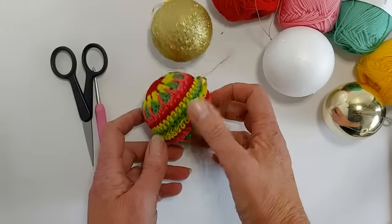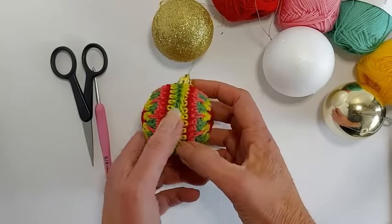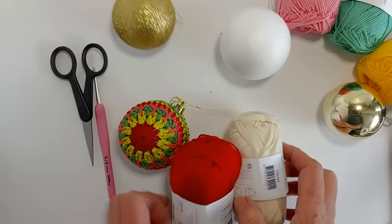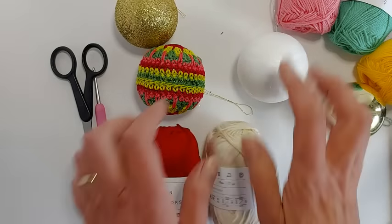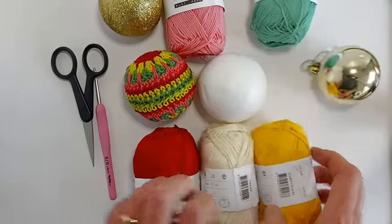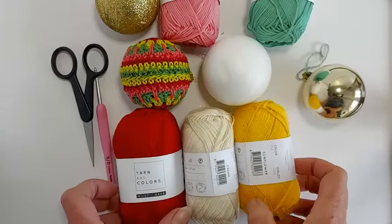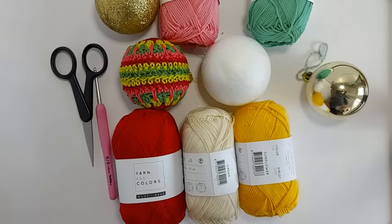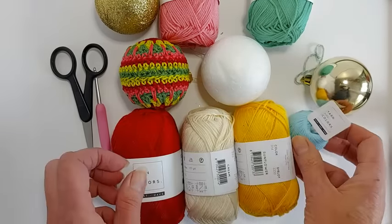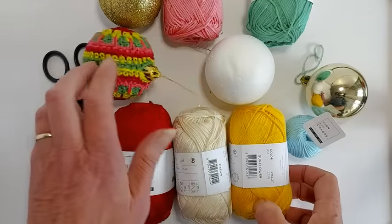You can make them in all your favourite colours, and you can have great fun creating lovely combinations. I mean, you can use a red and a cream to make very traditional Christmas baubles, or you can bring in some brighter, cheerful, colourful colours, whatever you have really in your stash. Or you can purchase some cotton yarn, particularly these little tiny balls, they're gorgeous. And you can have loads of colours in your stash then and make your baubles as colourful as possible.